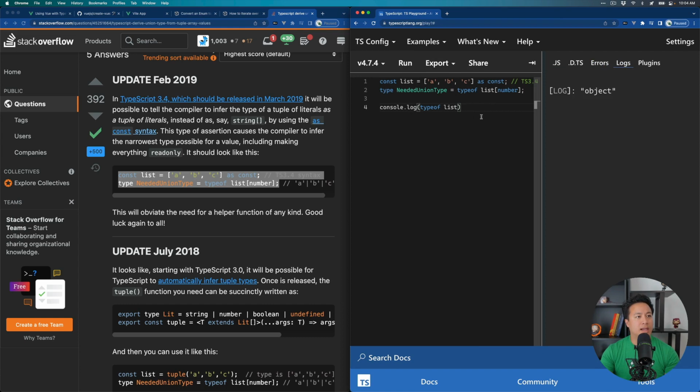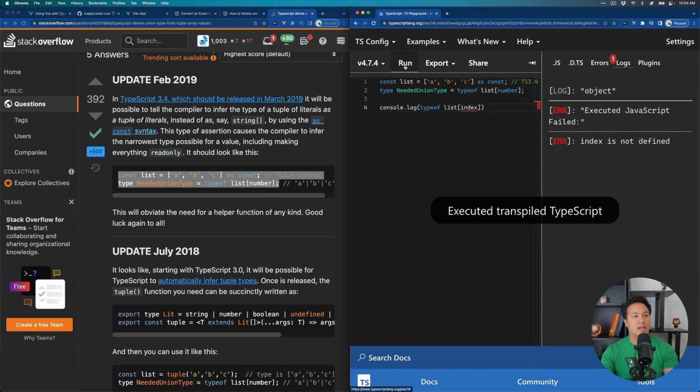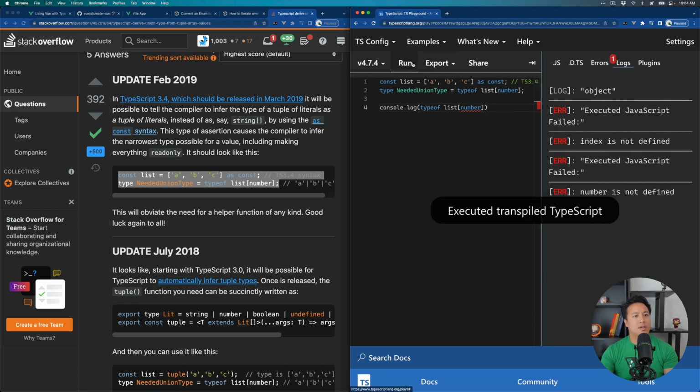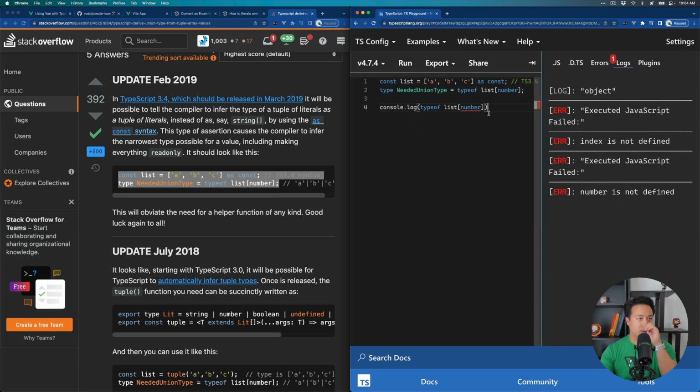Okay, I'm good with that. But then what's interesting here is that the object is fed this arbitrary... Are they saying this is like the index? Is that why they're saying it like this? And if I run it, index is not defined. Number. Yeah. So where is this number keyword showing up?